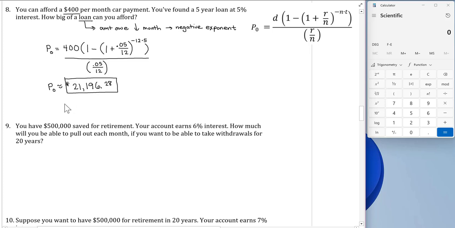I will also mention, if you get an answer which doesn't make sense, let's say I punched this in and it ended up being 176 point something, then you'd be like, hey, when I talk about buying a car, $176 and paying $400 a month for it makes no sense. If you plug it into the wrong formula, you will often get an answer which doesn't make sense. So please do that extra check at the end and make sure your answer makes sense. If it doesn't, go back and either check your math or check the formula that you used.